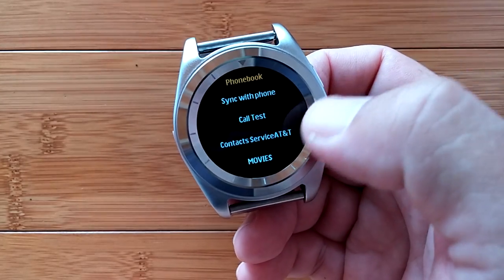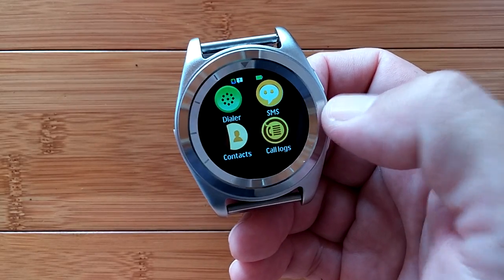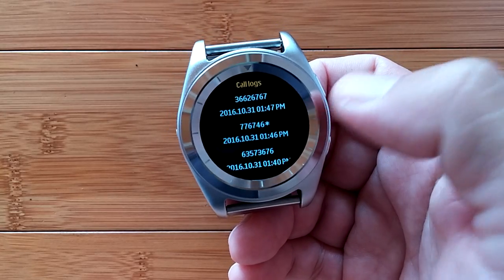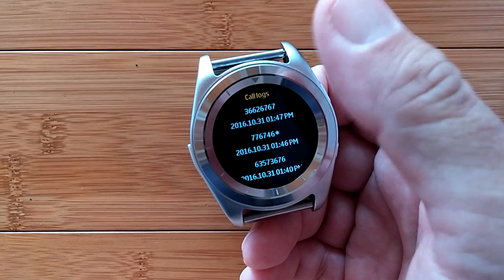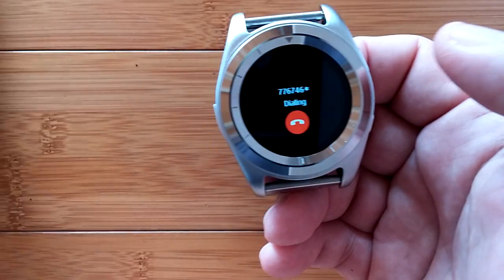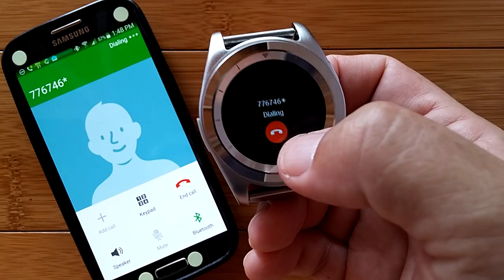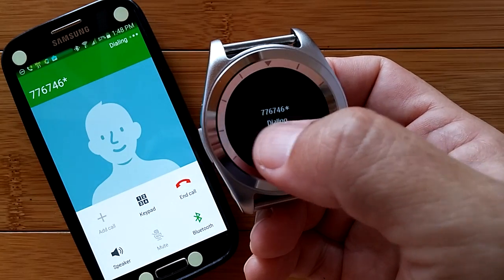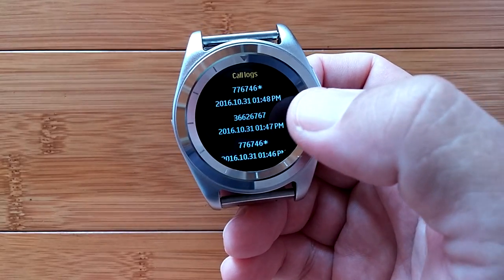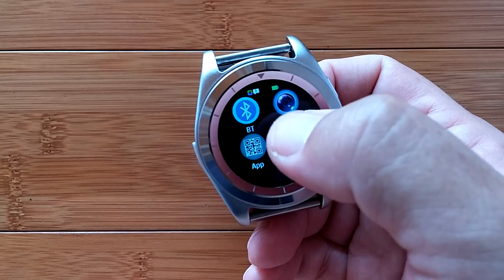You have your call logs, and this is going to show you who all you've called, all the funny numbers that I've just been dialing to test this whole thing out. And you can pick one of them, and you can make a phone call again. And there it goes. And we know that routine. So, okay, those are the first 4 tethering apps.